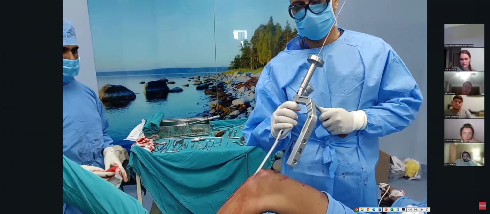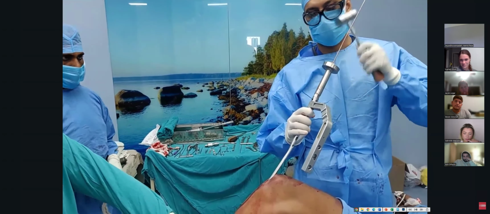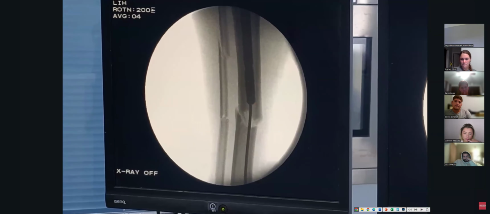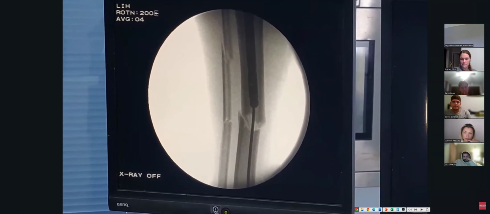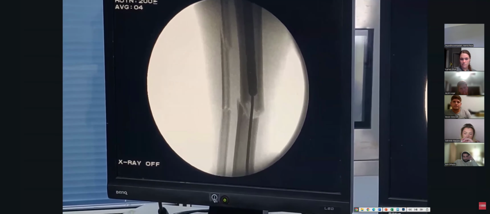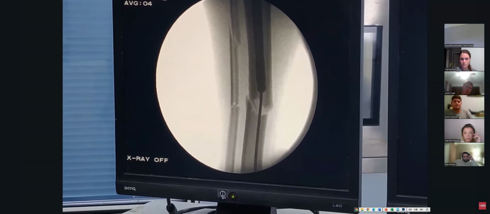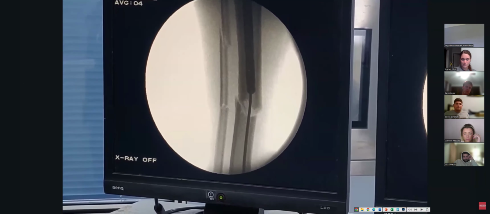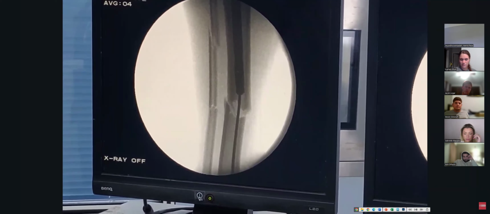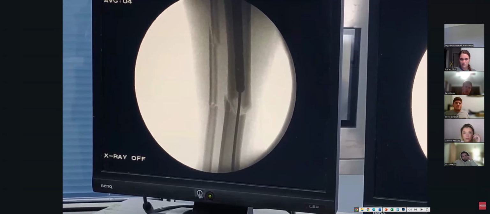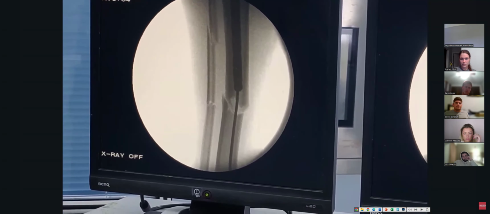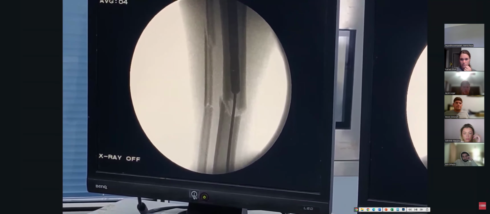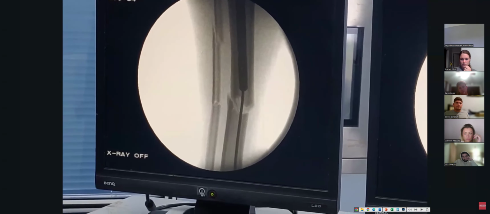Give some time for the bone to breathe, and then just tap again. Even when you are malleting, just take a few x-rays to make sure that you are heading in the right direction. At this point of time, our nail is at the distal end of the proximal part of the fracture. The key again is that our assistant, on this occasion Dr. Kushwant, is going to keep everything reduced while we are tapping the nail slowly.